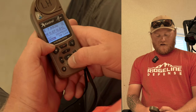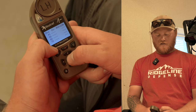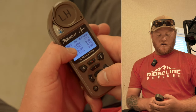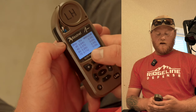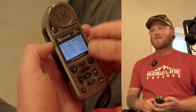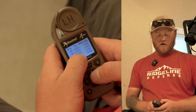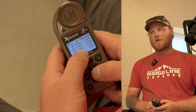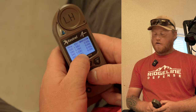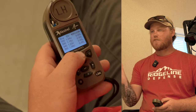So if we back out of that, the range card is right below that. On the range card, on the left side you have your range. Next to that, you have your elevation, and it goes down to the hundredth place. Again, can we hold for hundredths in our mills? Nope. So take those and round them to the nearest tenth. For this one, 0.37, I'm going to round that to 0.4. Another one, 1.23, I'm going to hold 1.2. 1.15, I'm going to hold 1.2. You're just rounding it to the nearest tenth.